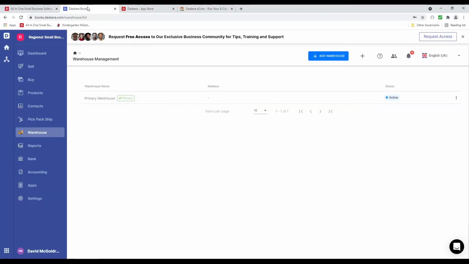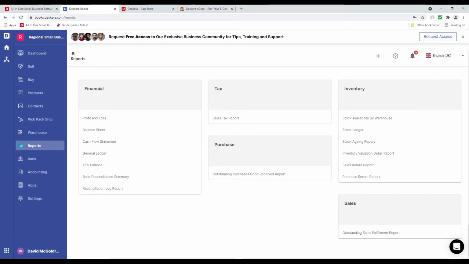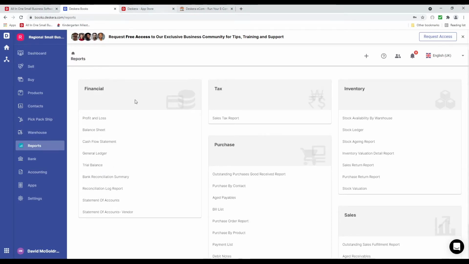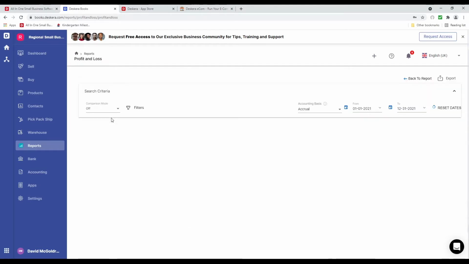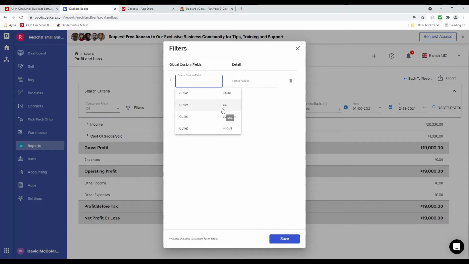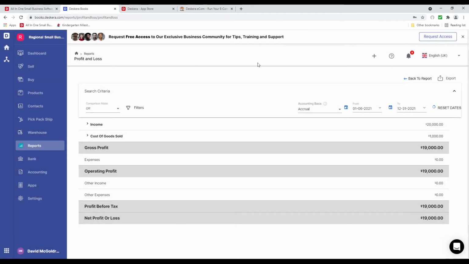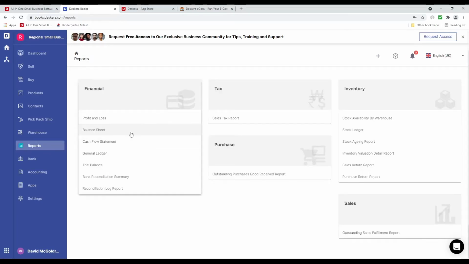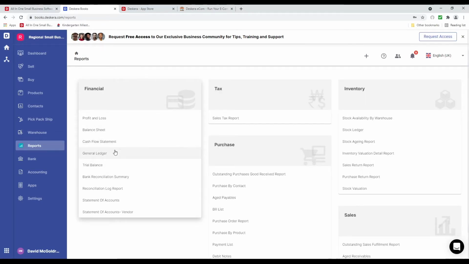Next, let's click on Books, and let's click on Reports. Inside here, you can see your different financial reports, like your profit and loss, balance sheet, cash flow, general ledger. One of the key things I want to mention here is the filter, where I can add a custom column, and I can select my custom columns here. For example, quotation invoice, and I can select, for example, Austin or Los Angeles for my drop-down, and I'm able to save it. This allows me to slice and dice my financial reports based upon my custom fields. So that way I can get a different perspective of the report. And you can do that with the balance sheet and other reports as well.